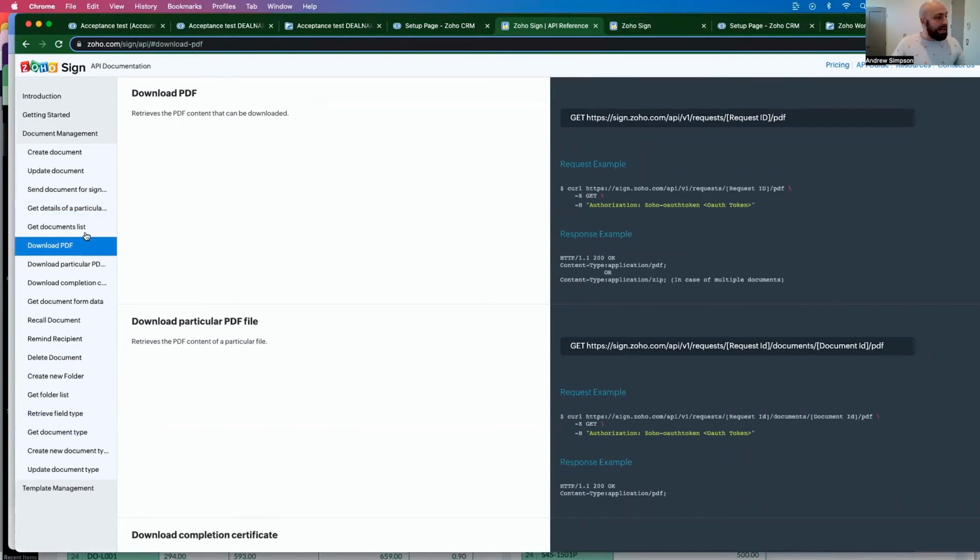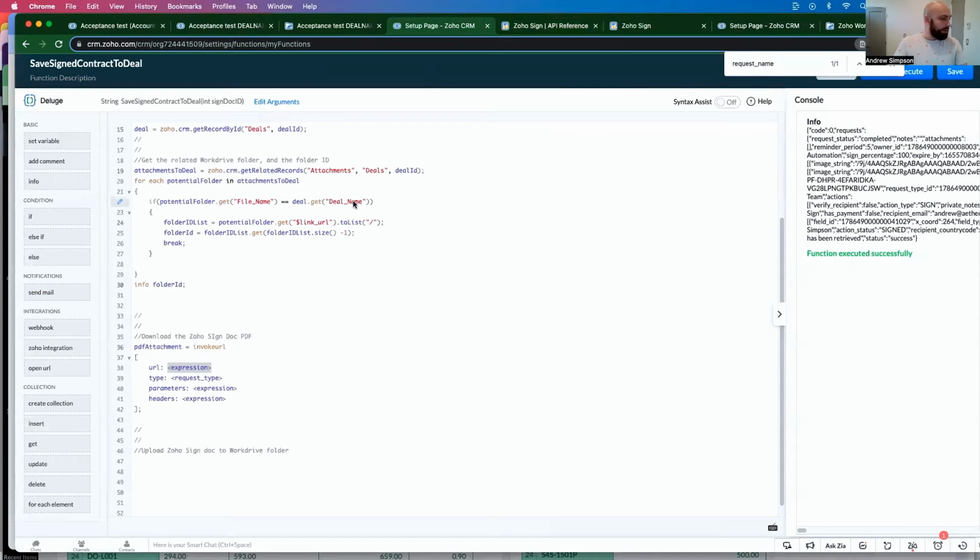We'll see that there's a download PDF. It's a GET request. So let's copy this URL. The URL is right here. And let's put in the request ID. And we know the request ID because it is the doc ID we're using.